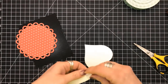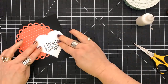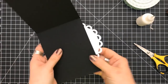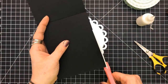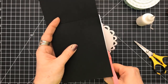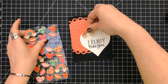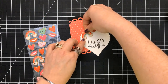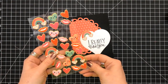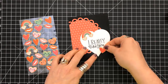I'm also going to prop up the white heart. I'm going to make sure that there's foam squares going down the one side, and then I'm going to use my liquid adhesive onto the red. We're going to trim off that edge so that it's even with the card base. And then we're just going to embellish with the puffy stickers that came into the kit. Just adding one of the rainbows, and I add one of the hearts.